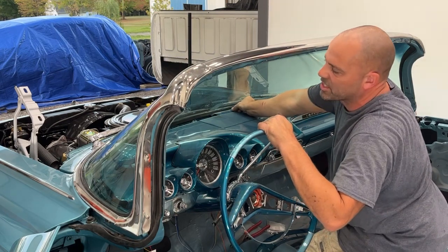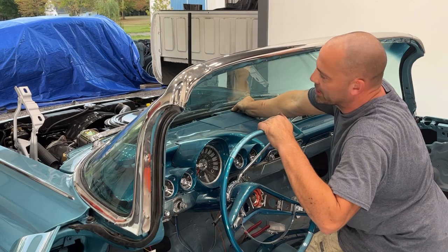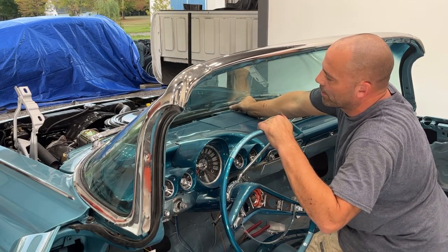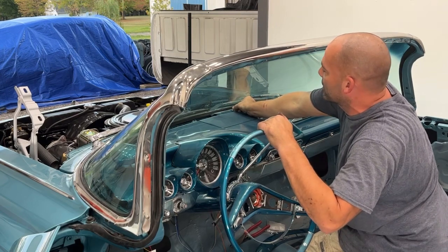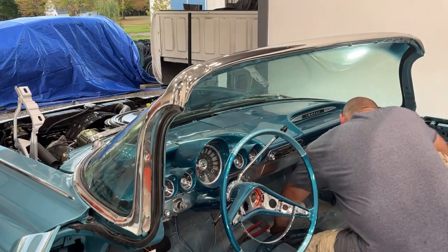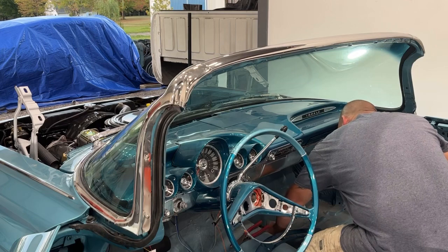This is another thing, none of this stuff was installed on this car when I got it. It was literally in just a million pieces. The body was together, but no dash together, nothing. The guy had lost so much stuff, and fortunately, that happens.